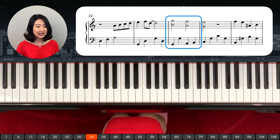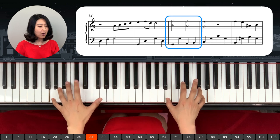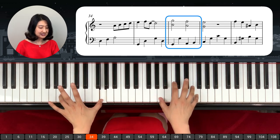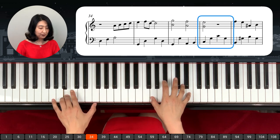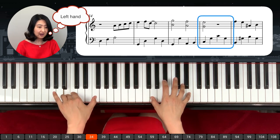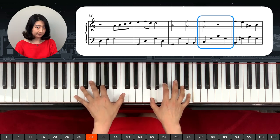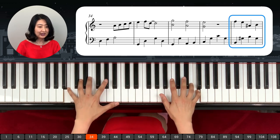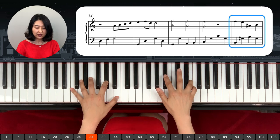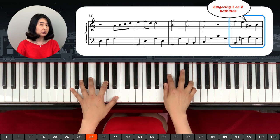Now, if we move into the next one, start with the G and right hand is B, B and G. 1, and left is the B. And then now you will play a C, but right hand you have to come with finger number 5, so that you can go to the next one. And then F, E. And here is the finger. You can play finger number 2, 1, or you can play 1, 2. It really doesn't matter. Whichever is comfortable for you.